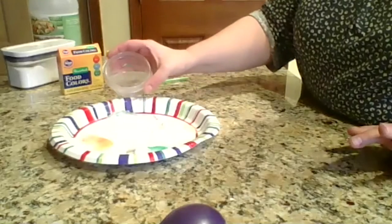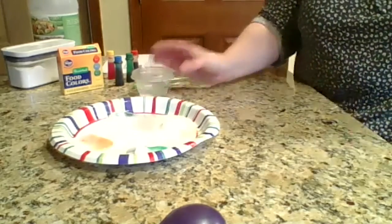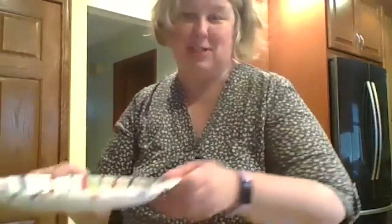And then just to show you the difference, let me pour a little. Yeah, if you pour a little, as I just did, you'll see it starts to spread too fast and bubble. See, if I can bring the camera in closer so you can see these. Can you see? And that's how we do our fizzy science. And the best part is, now that we're done, I can just throw this away.